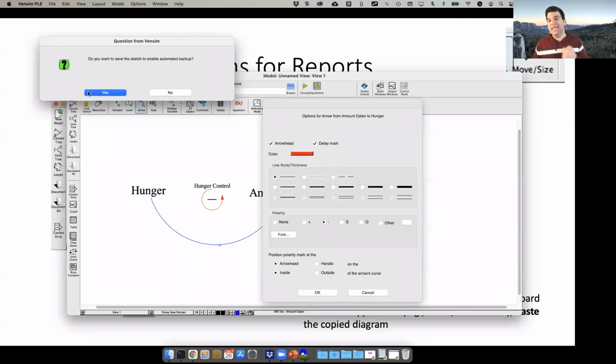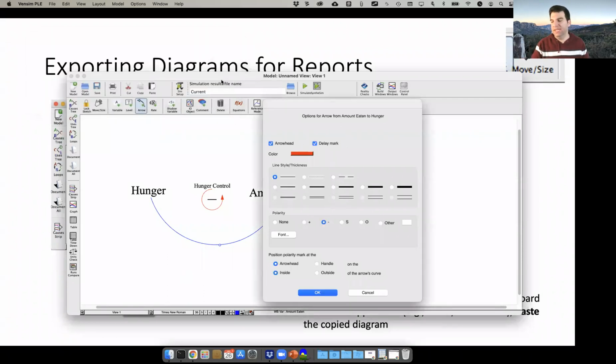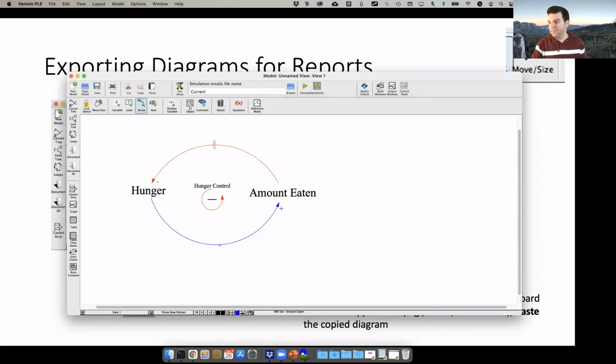Vensim has told me that they think they fixed that since the last time I taught this class. But we shall see. So it's a good idea to hit yes for that. But for this little demo, you don't have to worry about it. So I'm going to hit no. But if you don't hit yes, it'll just keep popping that up every, I don't know, 30 seconds or a minute or something like that. All right.